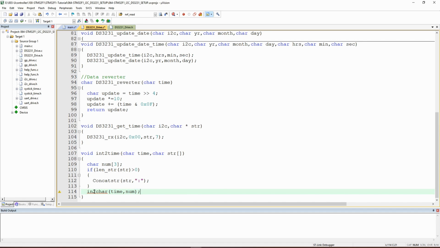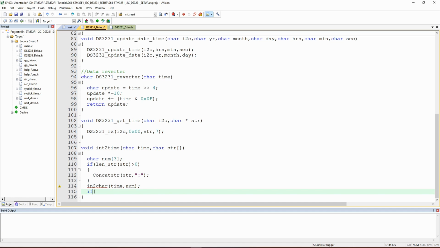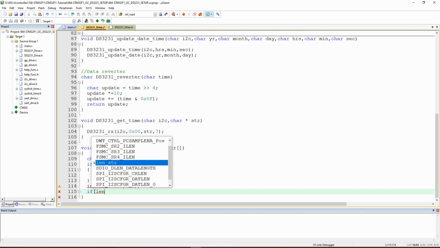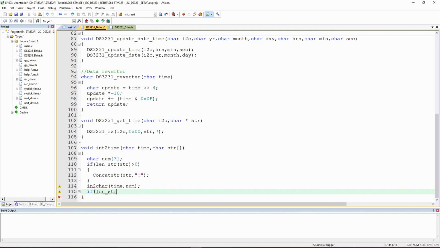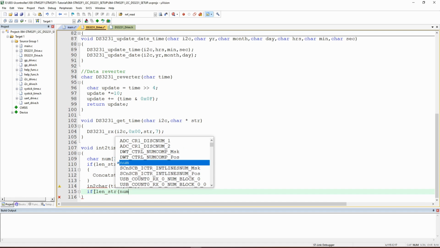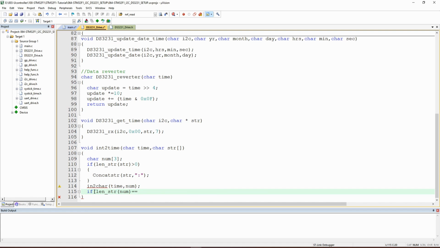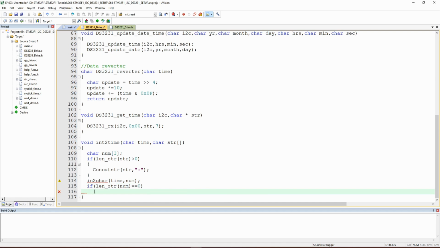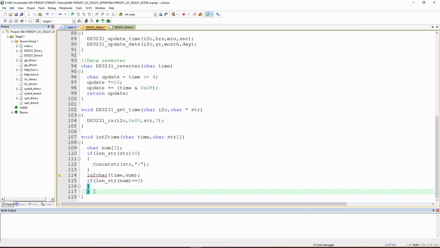So this is to convert it. So here, this is very interesting, len str of num is equal to 0, just in case. Okay, so if that's equal to 0, it means there is only one digit on this one.